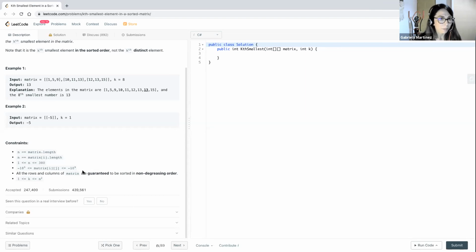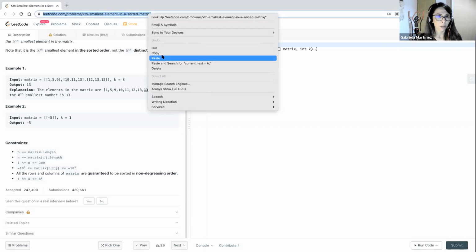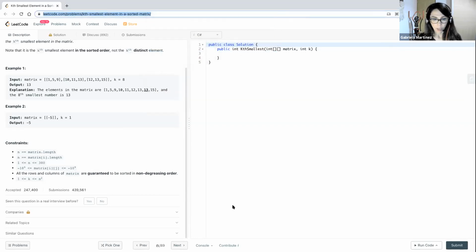You can pick the language that you feel most comfortable with to implement the solution. I can share the link with you so you can open it and share with us.